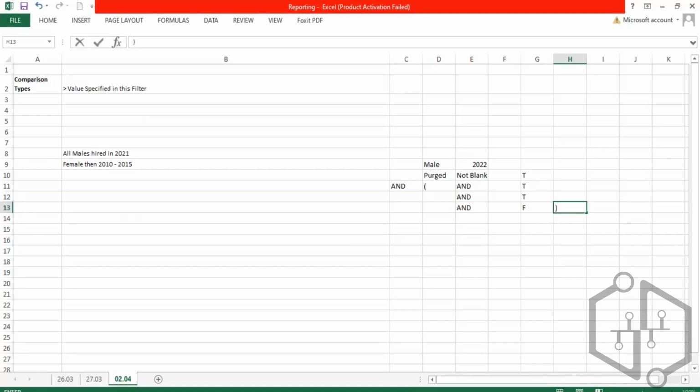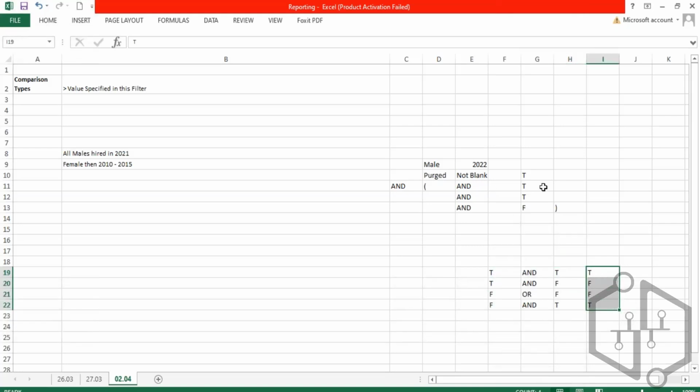Now we know what happens. True and true returns true. True and false returns false. False or false returns false. False and true returns false. Right? This is basic maths.